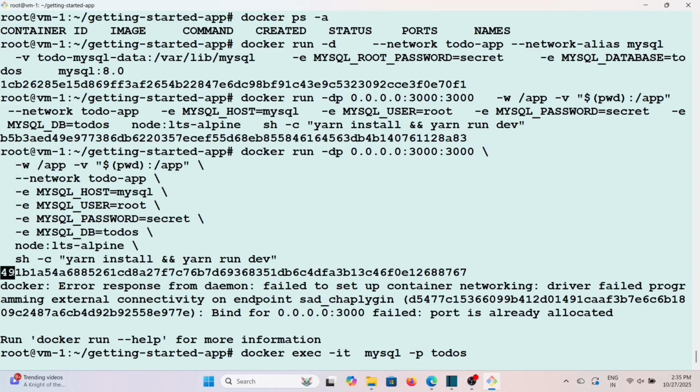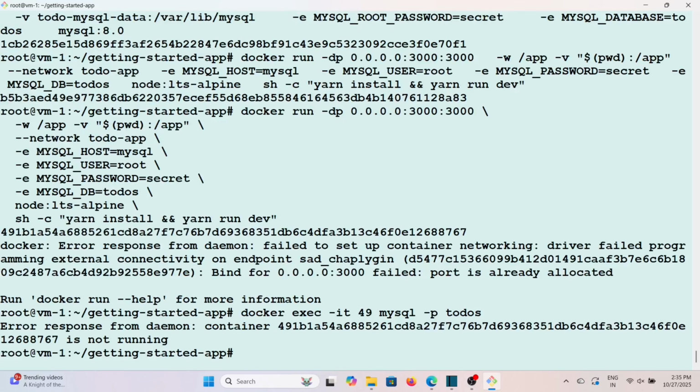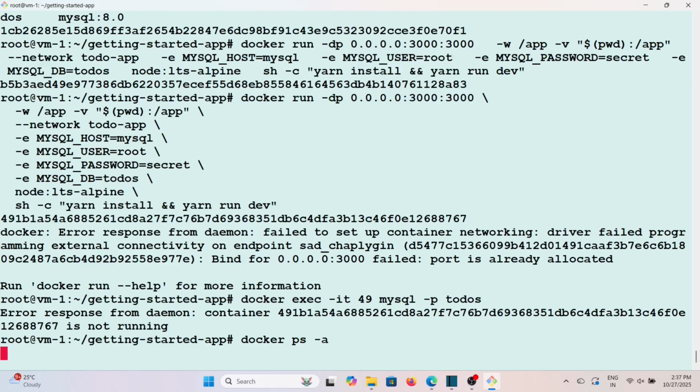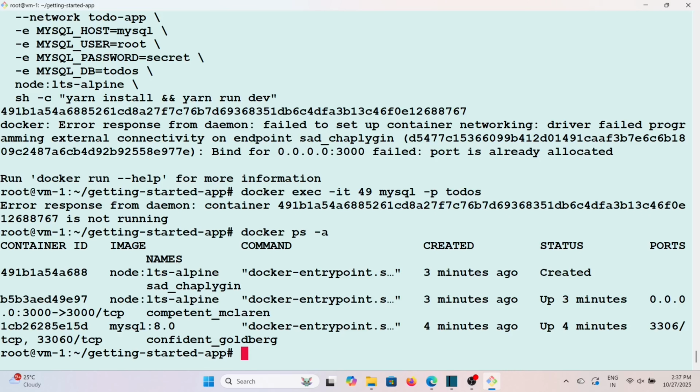I'll enter that container's number. Actually, not this container. You have to give its MySQL ID. 1C.